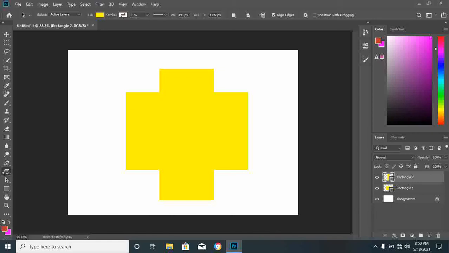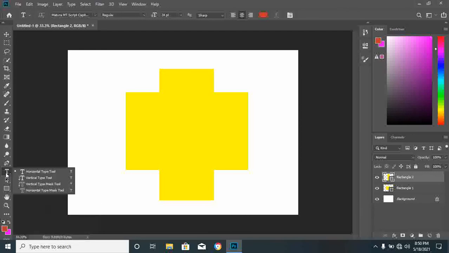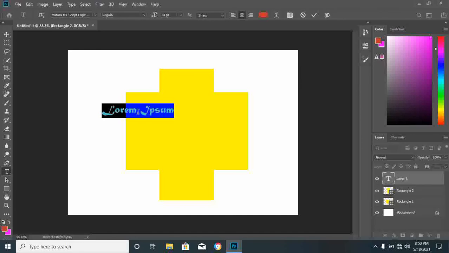Now the next one, which is very useful and that we use a lot, is the text tool, the horizontal text tool. It also has that small arrow there. Click and hold. When you click and hold, you see that the other two will come. Just press the mouse button and leave it like that. Don't remove your hand. You see that the other options will just come. And if you want to write horizontally, just click on any space. You can just type, and it will come.